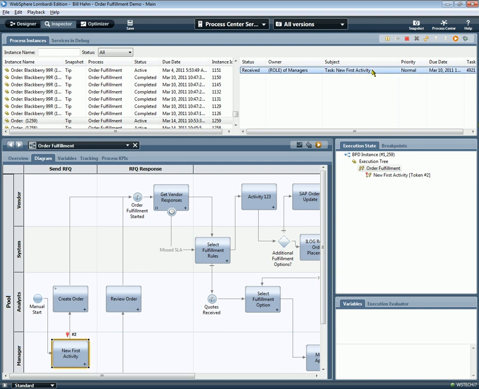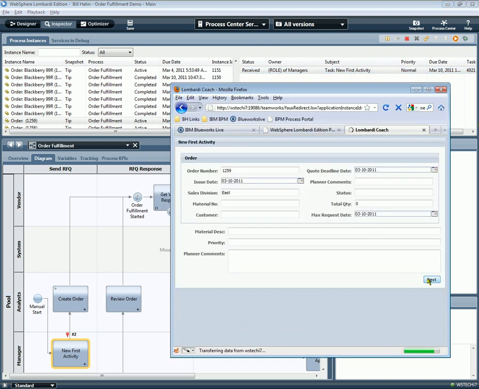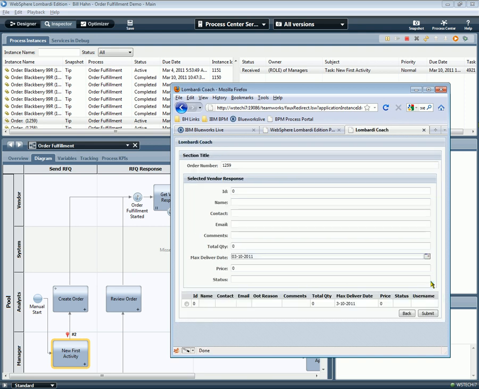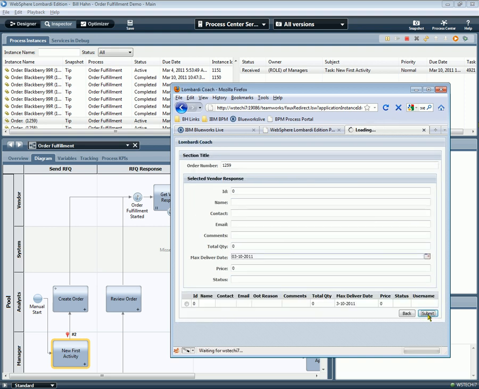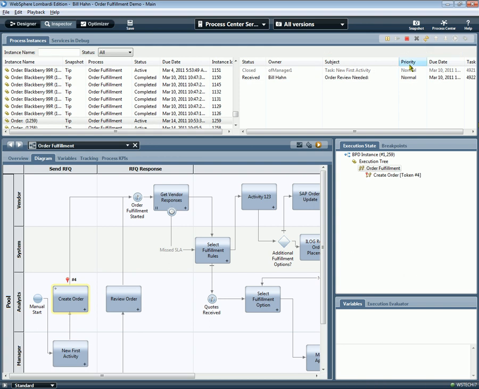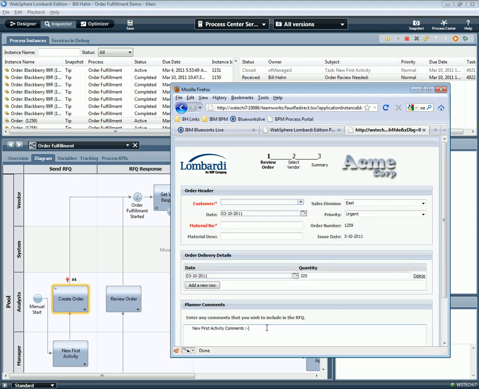So now if we run the process, we can see that the new first activity, when we step through it, has a user interface that we built out. If we go ahead and complete that first activity, first what I'll do is put in a comment here just to show that we're actually updating the process data. And what I mean by that is when we get to the second activity and we claim that and work with that, we can see that the process data has carried forward.